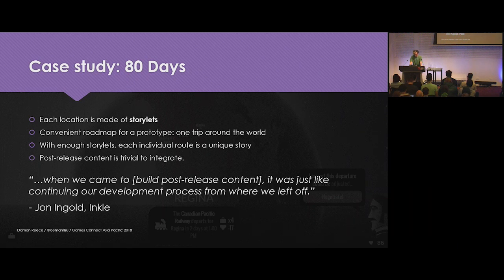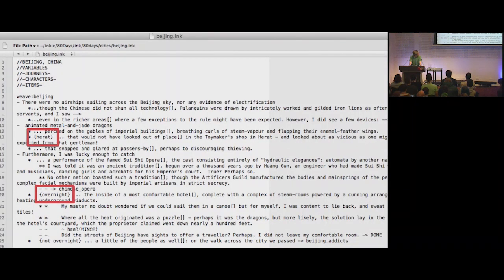And I'm not going to say it wouldn't have been possible without modular design, but it would have been incredibly frustrating without modular design. This is what the game looks like internally. This is written in a language called Ink. You can see how this script seamlessly integrates mentions of places that they've maybe visited and adapts the script based on that. And also takes into account whether they've decided to stay overnight in a hotel before exploring Beijing in this case.